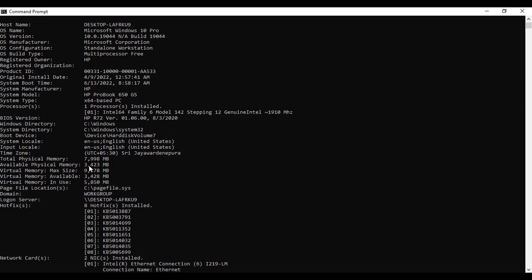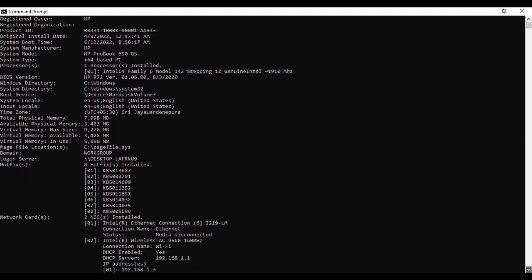This is the same as the UI you saw a couple of weeks back. We showed it in the user interface, so it's the same. Page file location, domain. What's the domain? Sometimes you can't understand it for now because you haven't done networking and other stuff. If you had, I have very interesting commands to show, but I know it's quite confusing for now. No worries at all. And the logon server is just my machine, so there's nothing there, and hotfixes. For now, you can't understand most of these things.